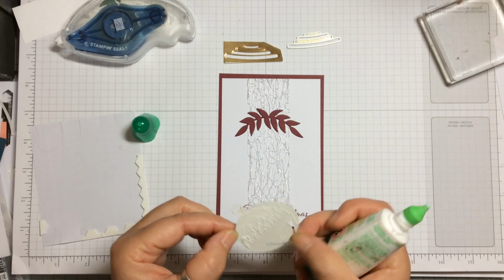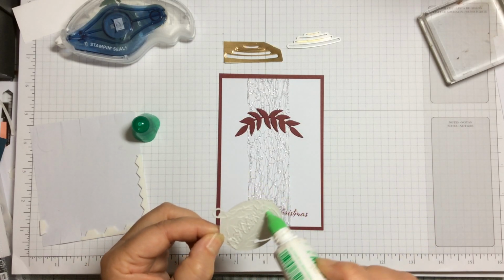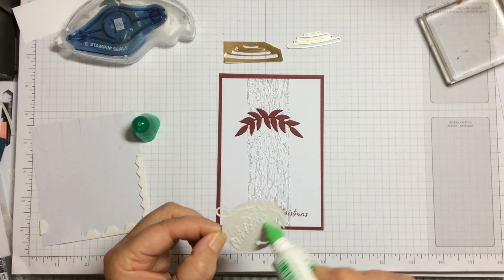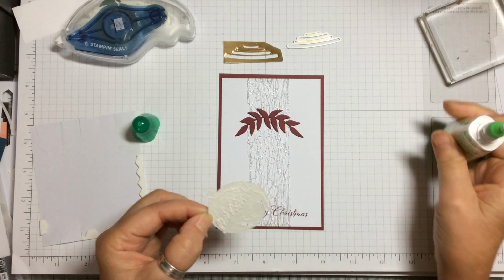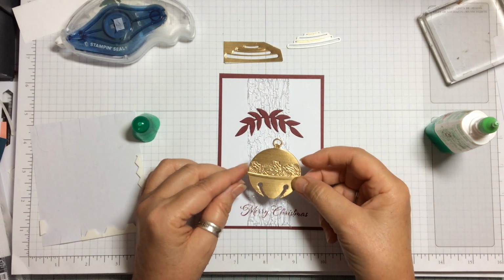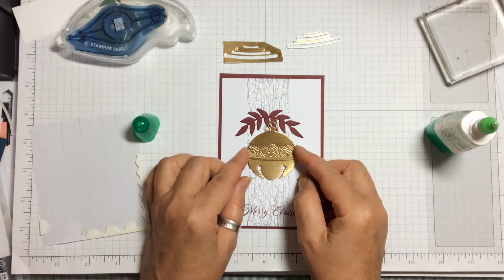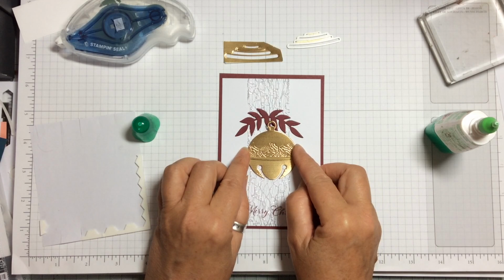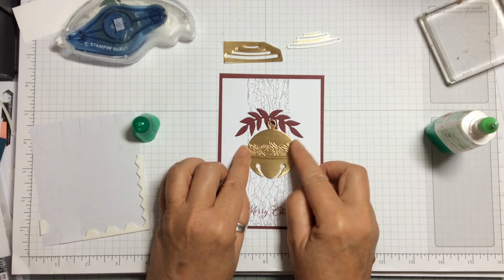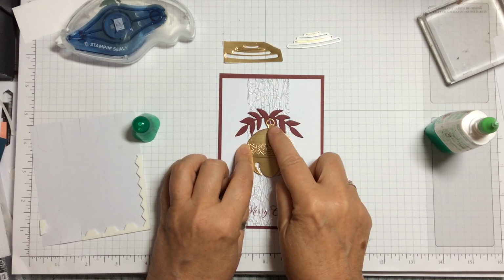So that's why I'm using wet glue, because I know that that will then stick it nicely and make sure I come down into my little points. But as I say, you can put it with dimensionals or the sheets, and as I say, I will probably do some of them with the sheets. So I'm going to have this literally just sort of hanging in down below like that, maybe just up a little bit so it comes into that center.